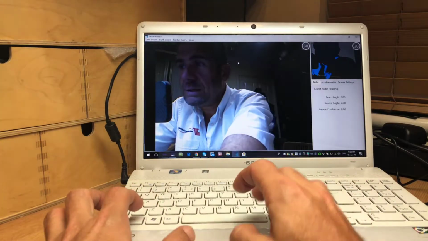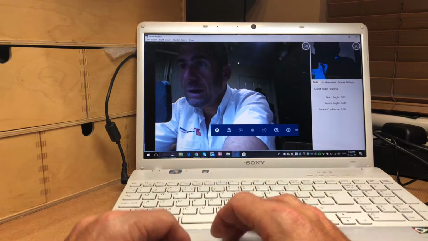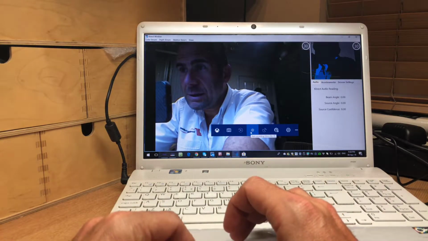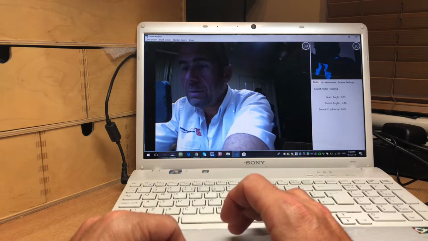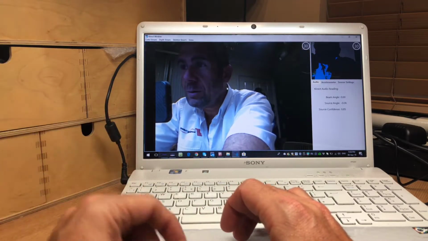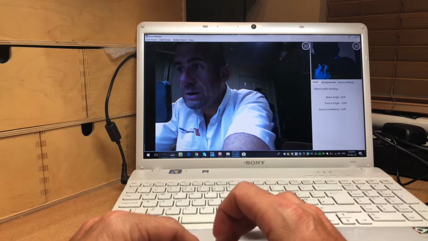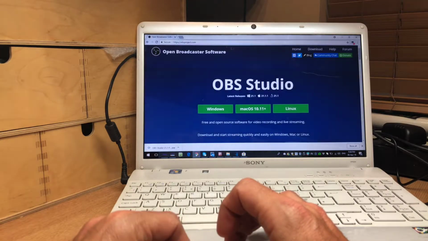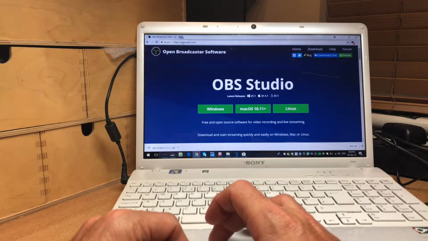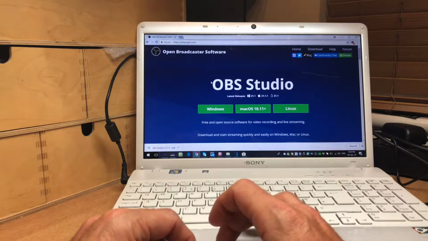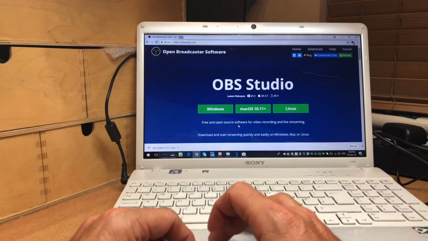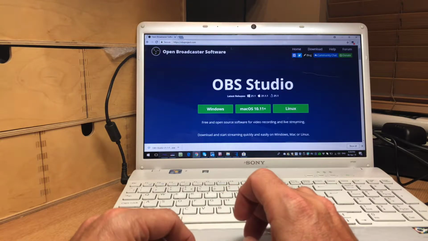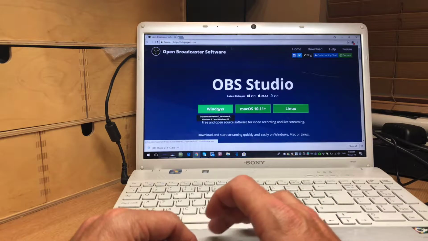on some PCs you can actually press Ctrl and G and it'll bring up the game center and you can start recording. Also you can use a camera like we are now, but the ideal solution is to visit a website called obsproject.com and it brings you to the OBS Studio. So as it suggests, this is a free open source software for recording and live streaming.